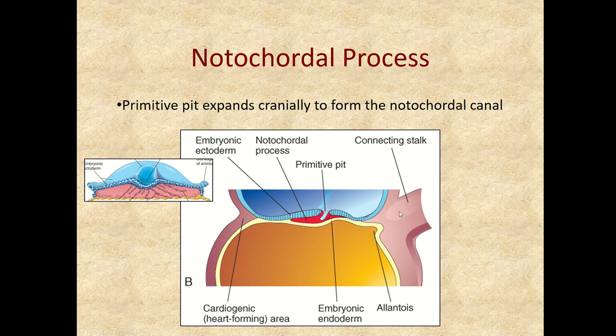So the notochordal process is in the midline, and it's going to span in the midline all the way from that precaudal plate, where there's only 2 layers, to the cloacal membrane. And so this pit, where the primitive node and primitive pit were located, the depression where the primitive streak had started, is going to actually depress downwards and into the notochordal process to make what's called a notochordal canal. So if I click here, you can see it expand a little bit more as the notochordal process grows. So does this notochordal canal, which is actually the expansion of the primitive pit.